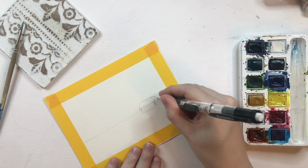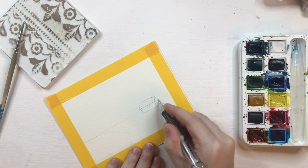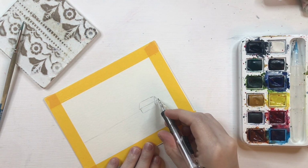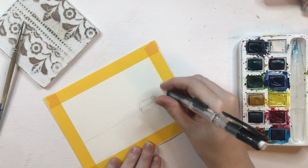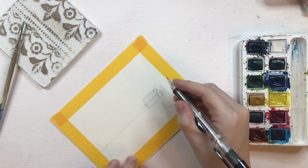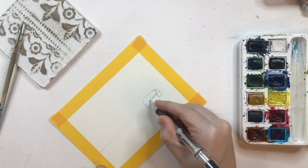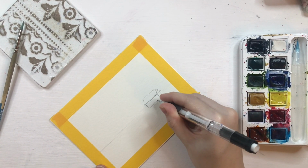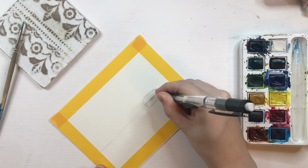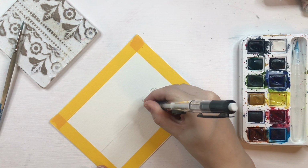And then we're going to make a triangle on this side. And then right now, we're going to connect these two, but we are going to erase that line. And then we're going to draw another line right there to kind of give it some depth. And then we're going to bring down and make a little box off to the side to give it that dimension. And then with this, we're just going to make that roof a little bit more pronounced. And then to make this look like a log cabin, you're just going to add some circles down the side.